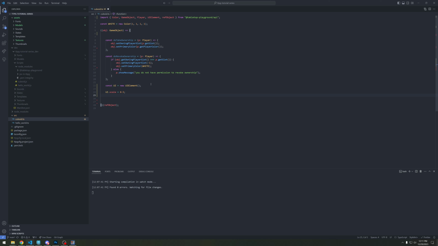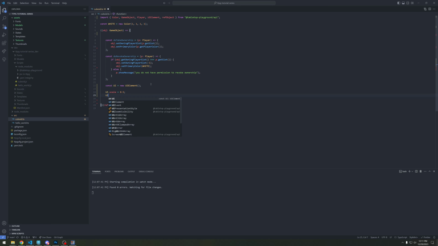I wouldn't go much smaller than 0.25, but if you really want sharp and good looking UI, you might want to do that. I find 0.5 is fine. It doesn't have to be as pretty as a lot of people seem to think it is. It's more important that it works and it is lightweight enough that it can work. So I am of the opinion you get diminishing returns.